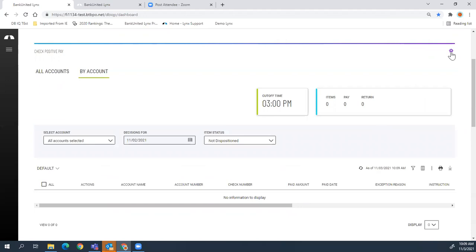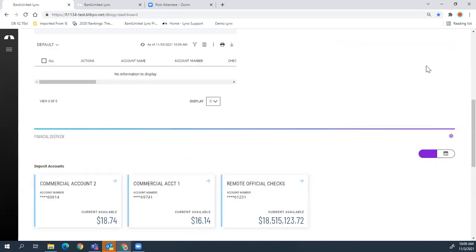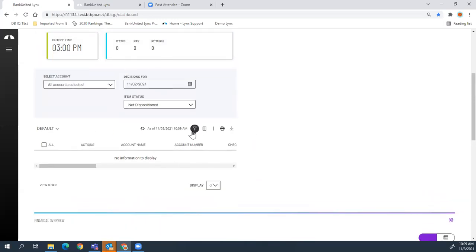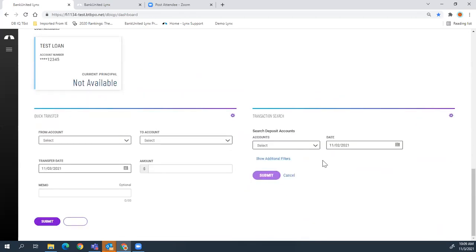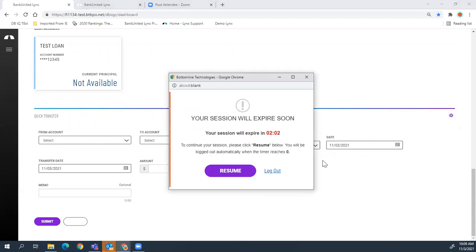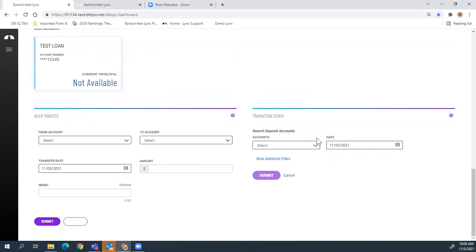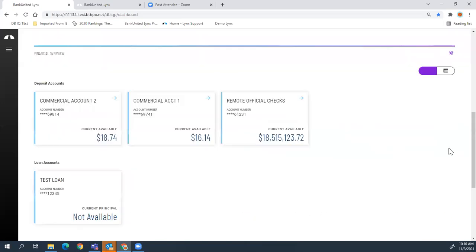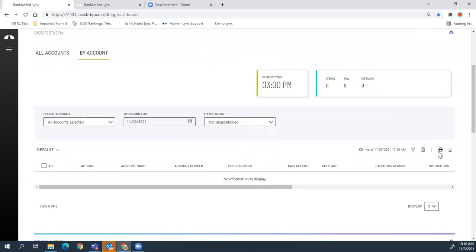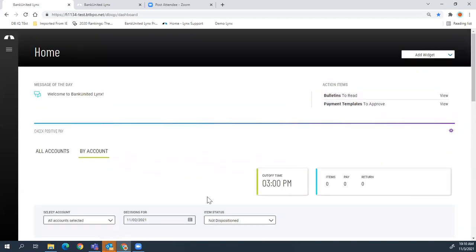The other option that you have is simply by clicking a gear, you can resize a widget. By doing that, a widget will consume half of a page. What that allows you to do, just like we have here at the bottom, is create two widgets side by side, right? So whatever way you set this page is the way that it'll be the next time you sign on. You always still have the flexibility to change it, right? So once you've set it, it's not permanent. It's really at your fingertips to rearrange or put it any way that you would like it. So this is what I like to call the power of the widget.